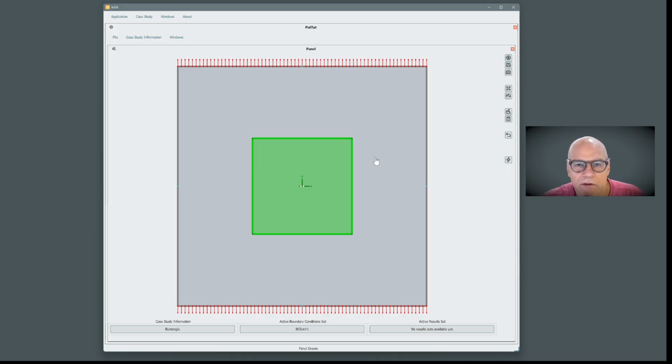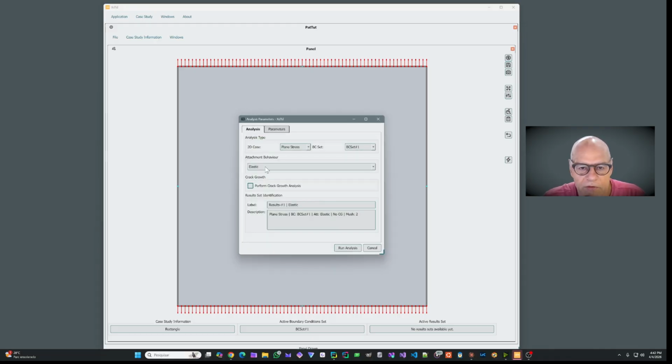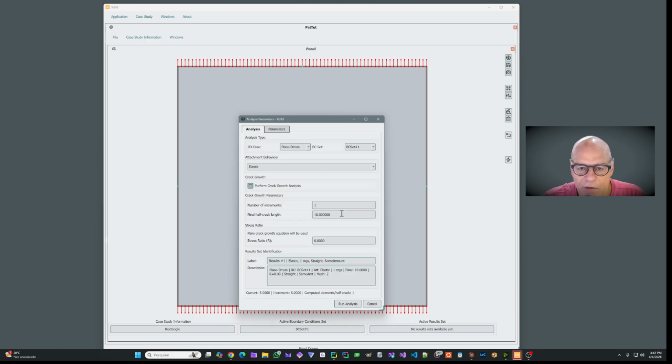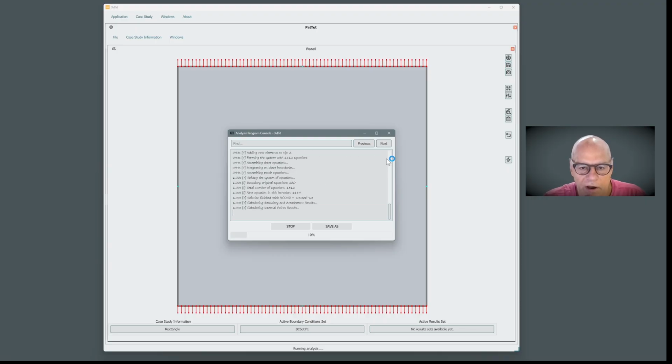And then we'll compare the stress intensity factors to see the differences. So I will just run the crack propagation analysis. I want this crack to grow up to 50 millimeters in 10 stages. And I want the attachment to behave in an elastic fashion. We'll check this behavior later. So I just click run.